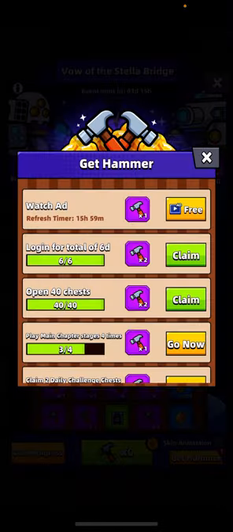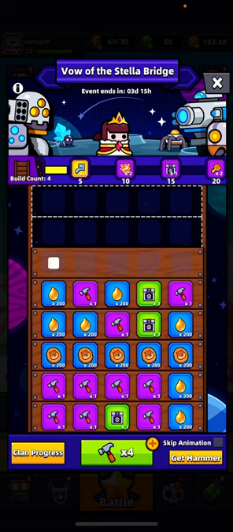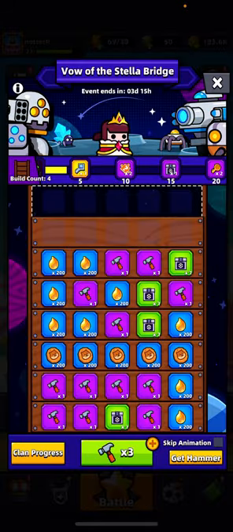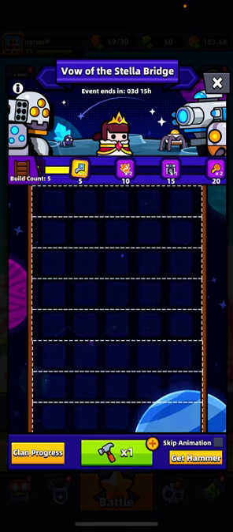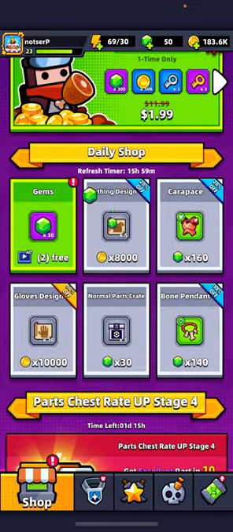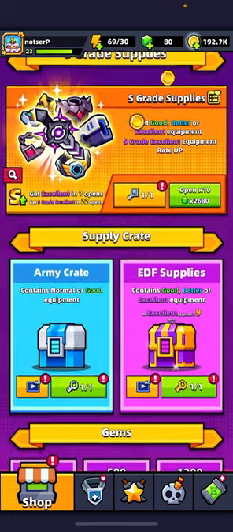And we will be just collecting and opening our stuff. Puzzle piece. Okay, now we refresh and we get a special key or something. I forgot what it's called. And we're gonna go to the store. Jeez, I cannot talk. And we're gonna collect our daily stuff or whatever.